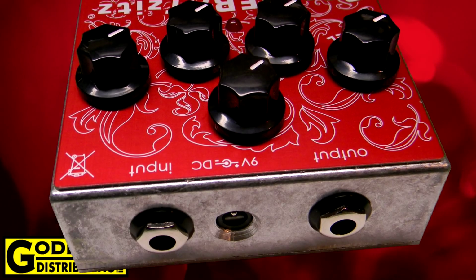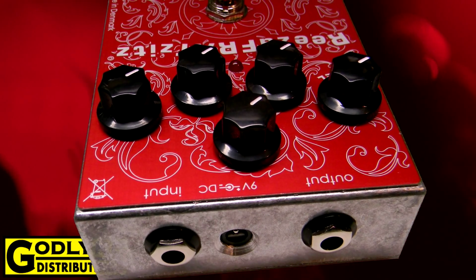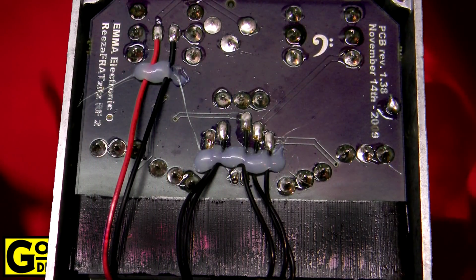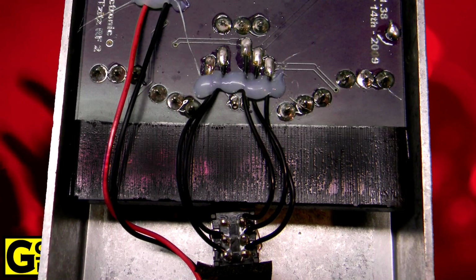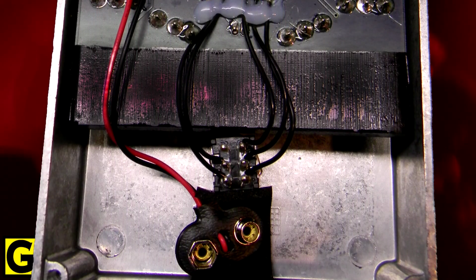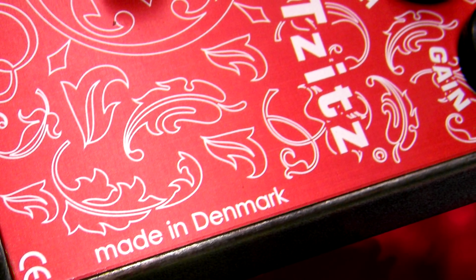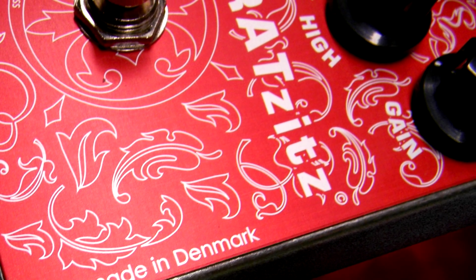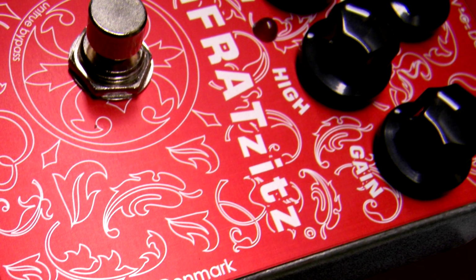With the inclusion of a bias control, the user is allowed to adjust the inner workings of the pedal from class B at the far left position to class A at the far right position, and anywhere in between, altering the harmonic structure of the signal and providing a much wider variety of tonal options than your standard overdrive distortion pedal. Class A mode provides a smoother clipping like a Vox AC30, while class B is more akin to your classic Marshall amp tones. Additional controls for level, gain, and the previously mentioned low and high tone controls allow the user to fine-tune the new ReezaFRATzitz to taste.